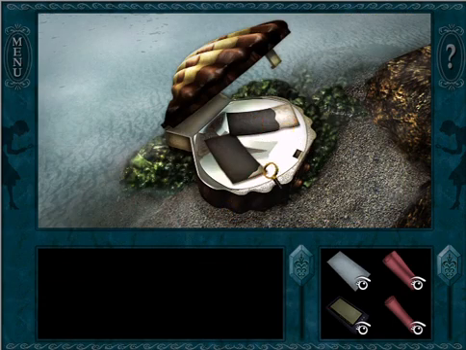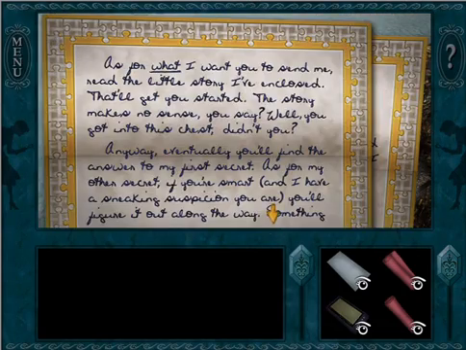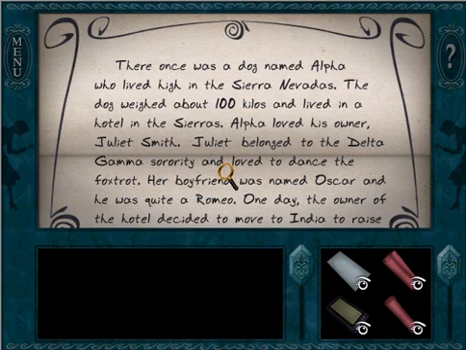Okay, so we have to read... Oh, that's the letter she sent us. She wants us to try and figure out what to send her by reading this story.